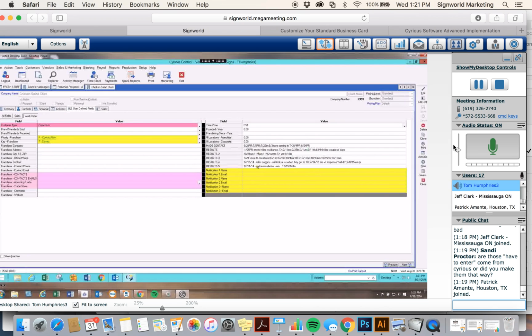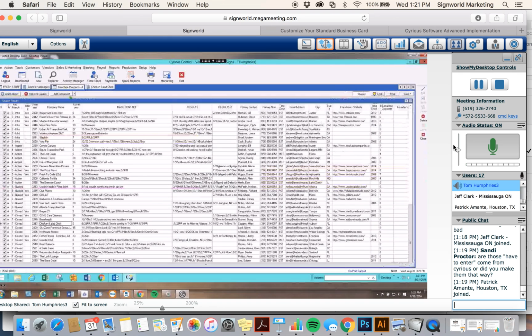And I could create as many of these empty fields as I wanted to be able to update that over time. But eventually, after a while, either you get sick of calling them and they don't answer, or they get converted to a customer, in which case you don't track them here anymore. So that's how I use a dashboard and Cyrious customer to manage prospects in my system.